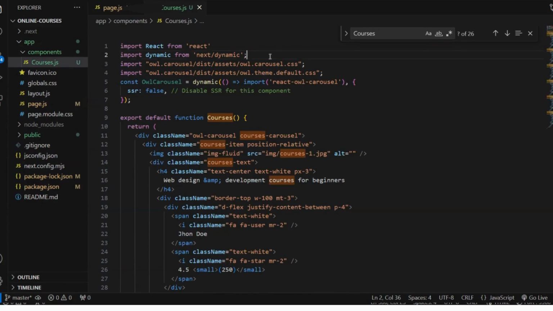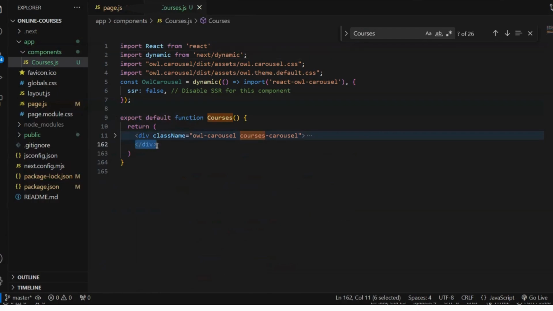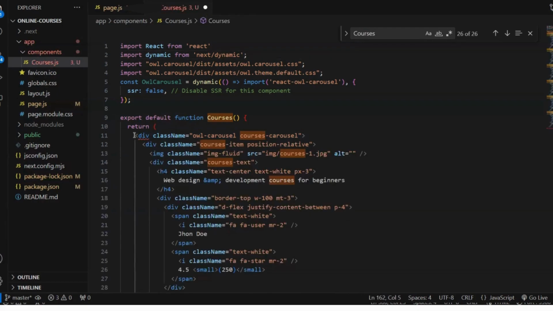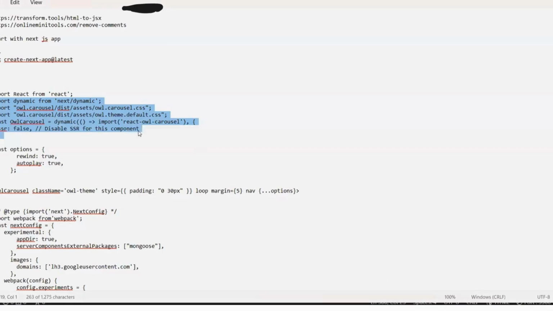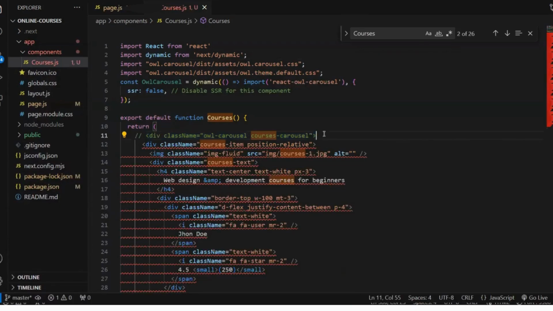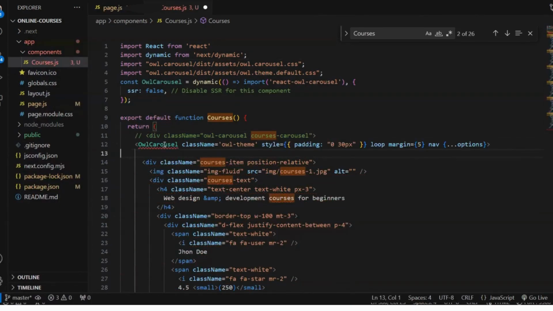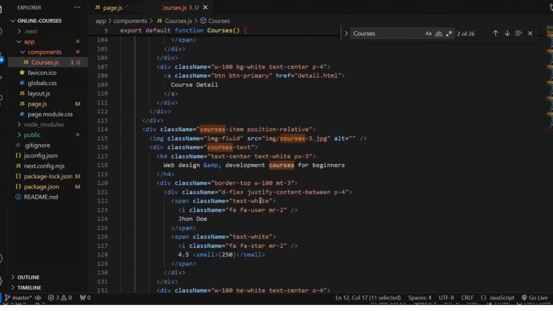So the moment I'm inside the dynamic, I'll be importing this React owl carousel, and you will be able to see our image is getting rendered now. So now these things we have to import. After that, what we have to do? The thing we have to do is this div we don't need now, right? And also, if that is not needed, then this is also not needed. Instead of that, we need the owl carousel div. So then how will that look? This is that thing, right? And we don't need this style part, padding thing and all. We don't need this, but we need one more thing, that is we have to close this owl carousel component below.